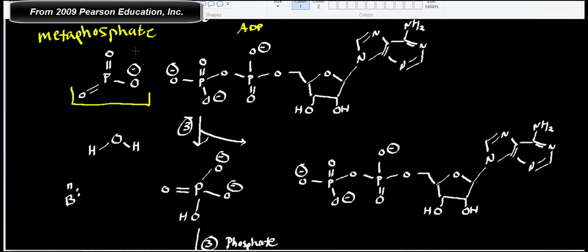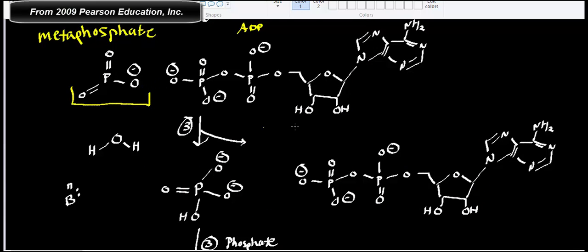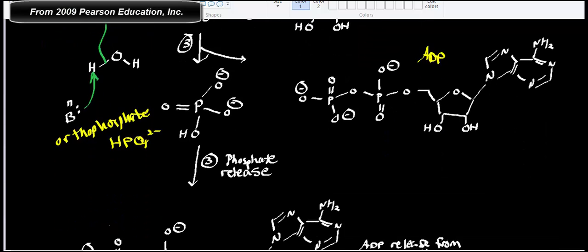What has to happen is I have to take this metaphosphate and generate orthophosphate. The way that occurs is through proton transfer by an unknown base in the myosin active site. A base is going to deprotonate a water molecule. This is called the hydrolytic water molecule. Then these electrons are going to come out and nucleophilically attack the phosphorus. That's going to generate the pretty typical tetrahedral shape of the orthophosphate. This is orthophosphate, in which case you'd write it as HPO4 2-. And we still have this adenosine diphosphate that's still attached to myosin.